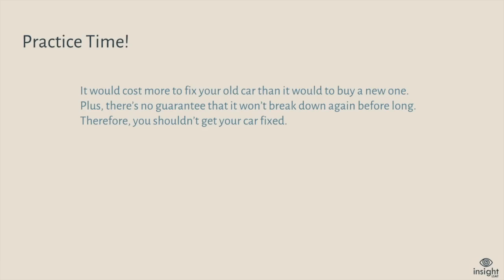Getting into this new logical mindset can take some practice. So let's go ahead and do some practice. I'm going to present a couple examples of blurbs, and I want you to try to find the logical structure within those blurbs. We'll move pretty quickly through them, and the way I want you to do it is to pause your video after I read the blurb, grab a piece of paper, and write down the conclusion first. Remember, you're looking for the conclusion. What is everything leading up to? And then after that, find the support and see how the support relates to the conclusion. Let's get started with the first one.